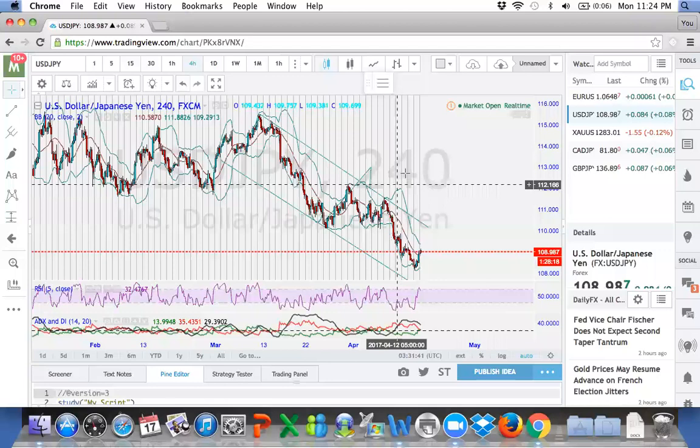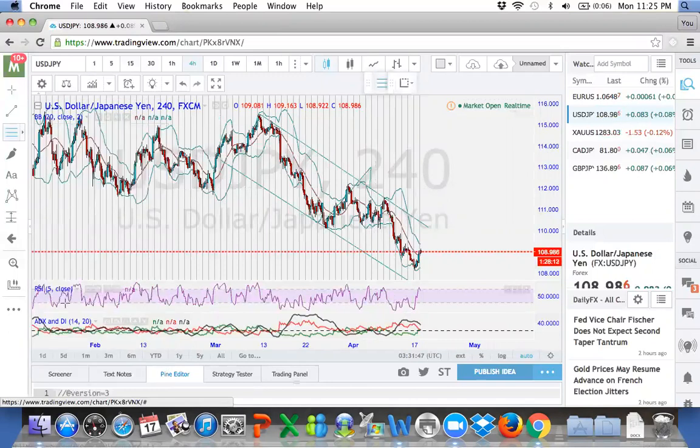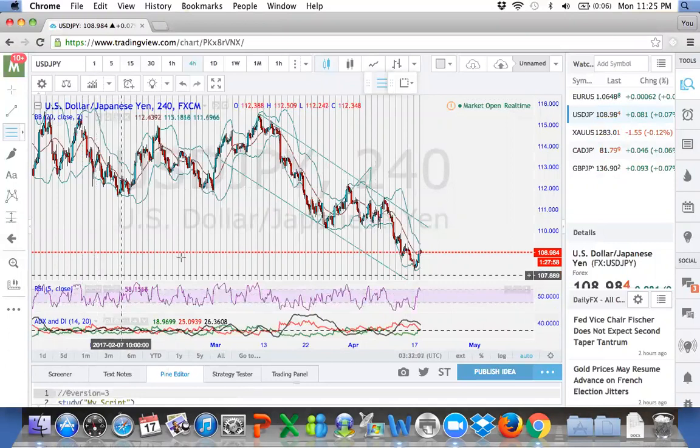But what's my target going to be? My target is based off of Fibonacci. This is where my take profits are. You guys have seen me post all the time, and people are like, take profit, dude, it's going to come back right up to break even, or you're going to lose. And I hold it. I've been up hundreds of dollars, it came back almost to my entry, and I still held it. And I ended up banking hundreds of dollars within a couple of days because I paid attention to market structure, price action, and where my Fibonacci levels were.